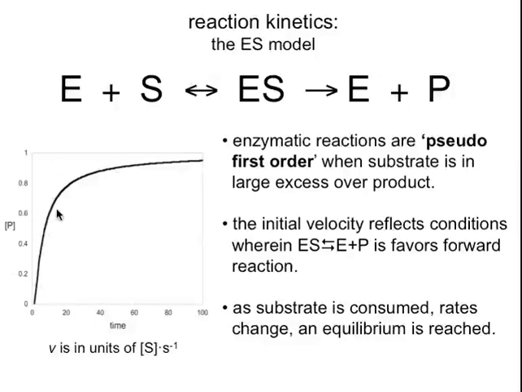There's one slope at the beginning of the reaction and another slope at the end of the reaction. So this is referred to as the initial velocity, and here we say it reflects conditions wherein this favors the forward reaction. So formally we should have an arrow here, but since we have no product, we're not going to go back, right? We're only going to go forward. So when you do your own kinetics experiments, you will restrict yourself to reporting reaction rates as initial velocities. But of course, as substrate is consumed, product is formed, and equilibrium is ultimately reached, and that implies that there's some appreciable concentration of product that's going to alter this unidirectional assumption.